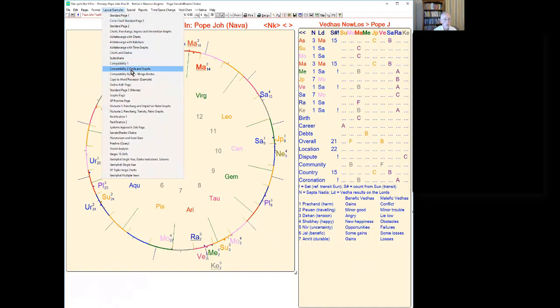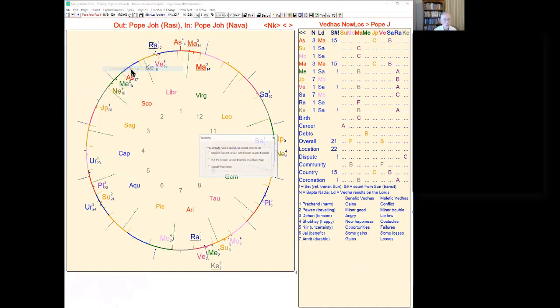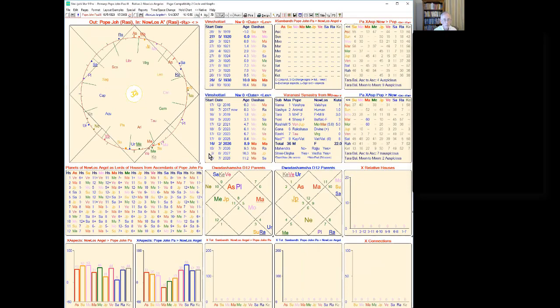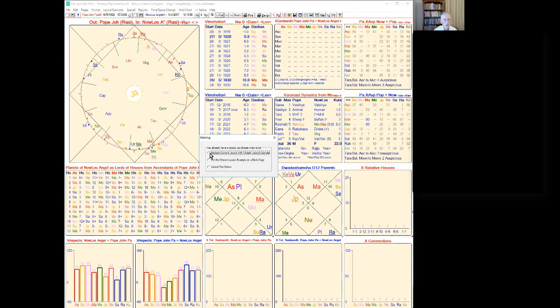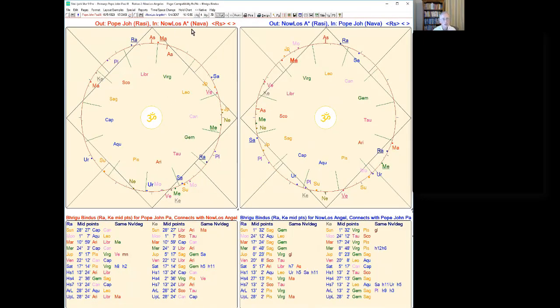See? Compatibility, circles, and graphs. Oh no, it's not this one, it's the other one. Here you go, with the Bhrigu Bindus. This is even more powerful. I put the Rashi versus the Navamsha in both directions. This has a transit chart, but normally you'd be using this for two people for whom you have to do a compatibility. And then you see things like, look at this Saturn-Sun thing. There's something going on, and it becomes visually obvious.